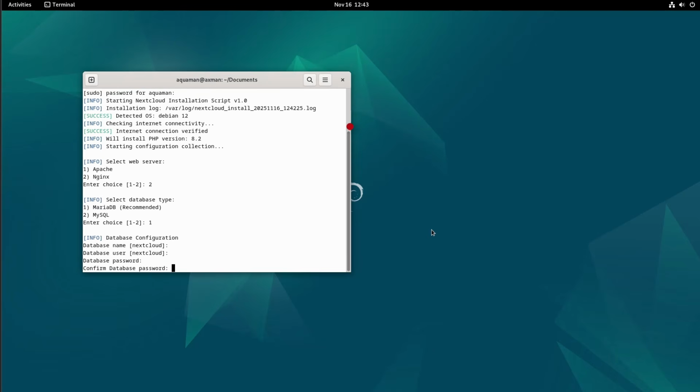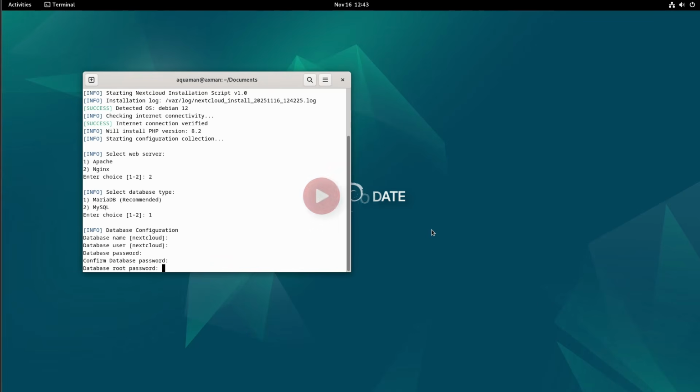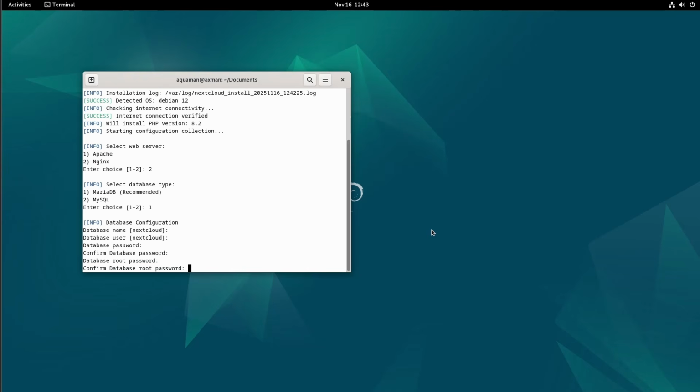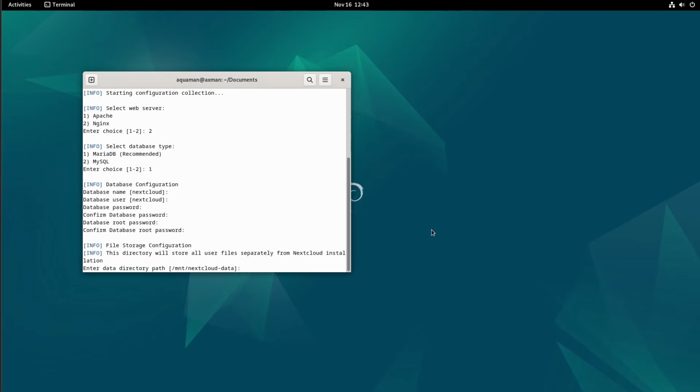Confirm your database password. Now, create a root password. And as you can see, you can't see the password, so this is kind of safe, right? So just remember it.